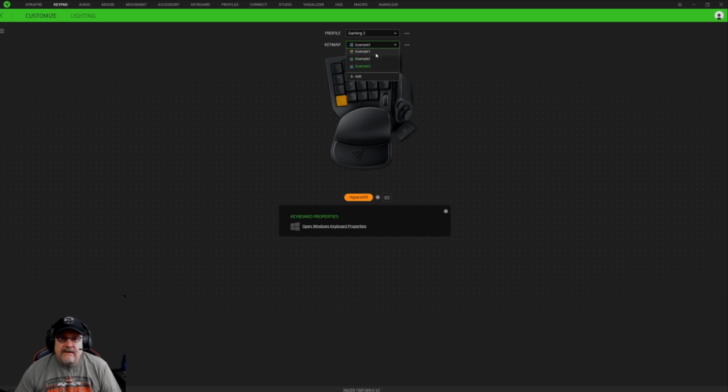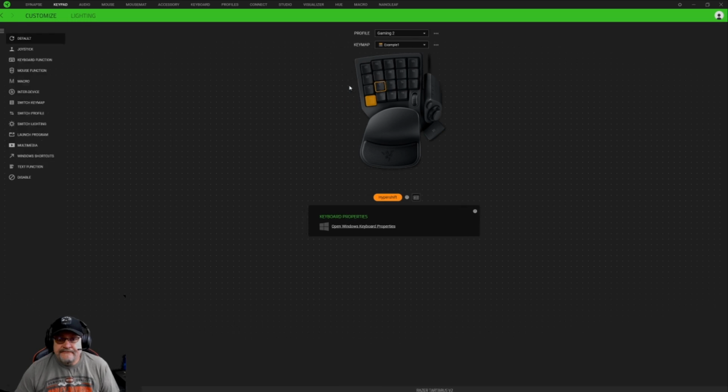Okay, so let's go back up here to example one. This is our Razer Hypershift button. You have to physically hold this button to use any other keys that you program with the Hypershift. If you noticed, see how these are all yellow now? Normally they're green. What that's telling you is that these will only be active when you're holding down the Razer Hypershift button that you selected.